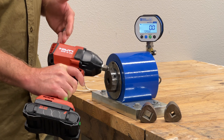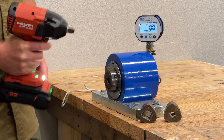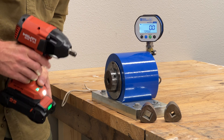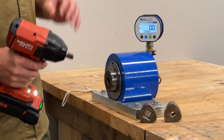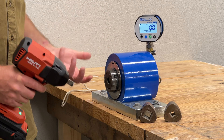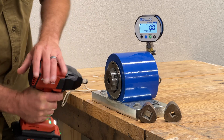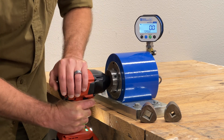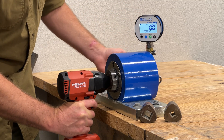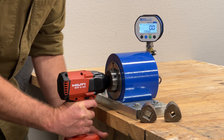I've got my Hilti SIW622 — it's part of the new Neuron series from them. It's got a half-inch drive on it, so I'm going to use the half-inch drive I already have installed. I'm going to make sure it is in forward and then in high mode, which is the one I want to test. It will read torque in reverse as well, so you can test in both directions. I'm going to test in forward. All you've got to do is line up your drive, push it in there, and time it exactly so I'm not putting the tool under too much pressure and giving it enough rest in between.